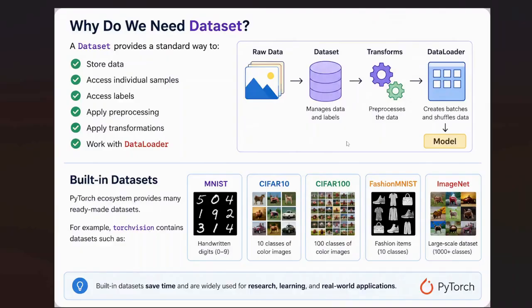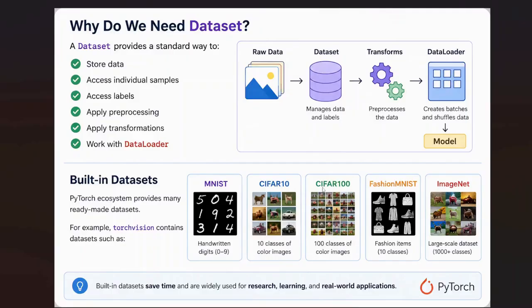Now, PyTorch provides you some built-in datasets. The PyTorch ecosystem provides many ready-made datasets. For example, torchvision contains datasets such as MNIST, in which you will have handwritten digits 0 to 9. CIFAR-10, you will get 10 classes of color images.